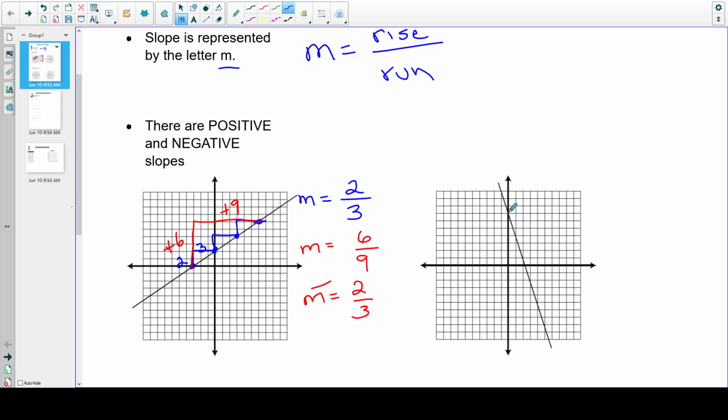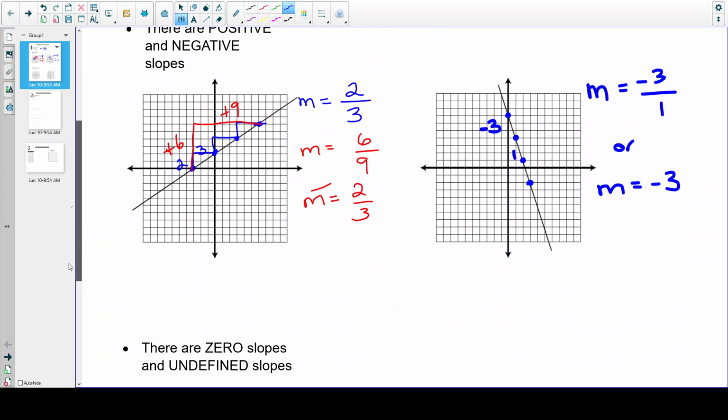So now if we look over at this one, I find the point where the graph goes perfectly through a couple of the intersection points. Okay? And here, to get to my next point, moving left to right, I have to go down 3, right 1. So my slope would be down 3, right 1, or we could write it as just negative 3. So that one is a negative slope because I'm going down and to the right. I could also go up and to the left, which would be plus 3, minus 1, which would still give me a negative answer. That's how we get our negative slope.